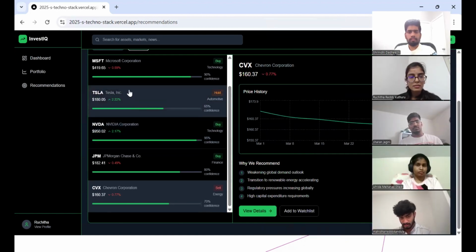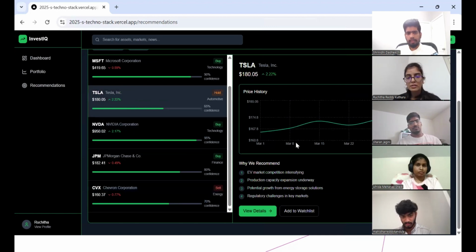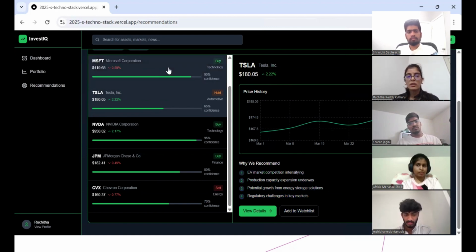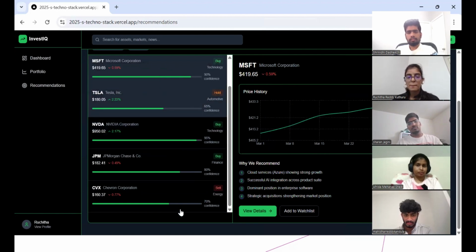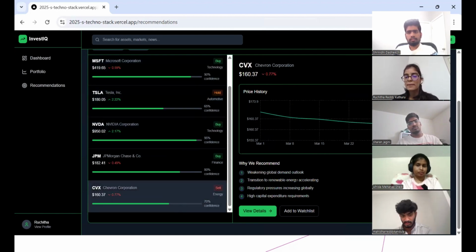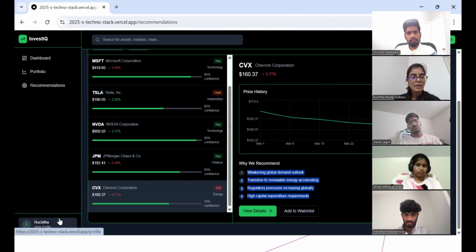Suppose we have Tesla, this is why the application is recommending us to hold. These are the positive points or the negative points which our application says. So these are the positives, you can hold. These are the positives of this company, you can buy it. And these are the negative points, so you can sell this stock. That is what the recommendation says.